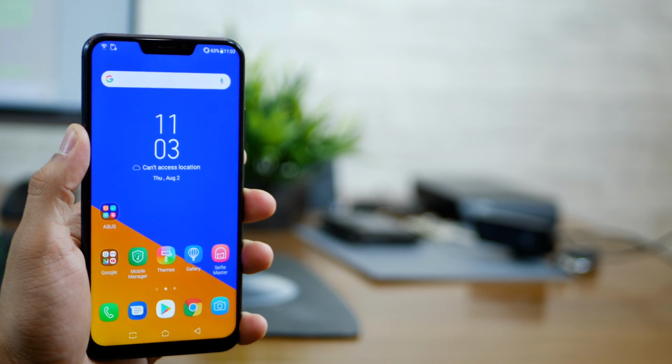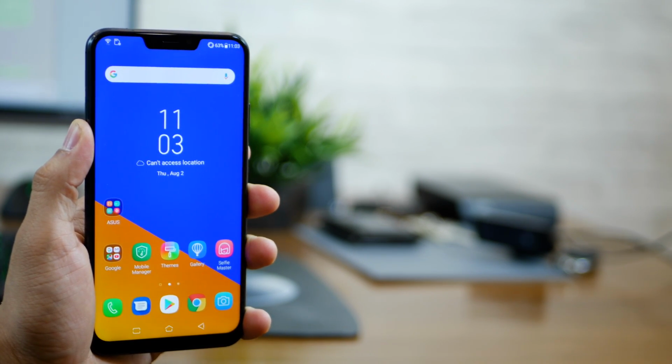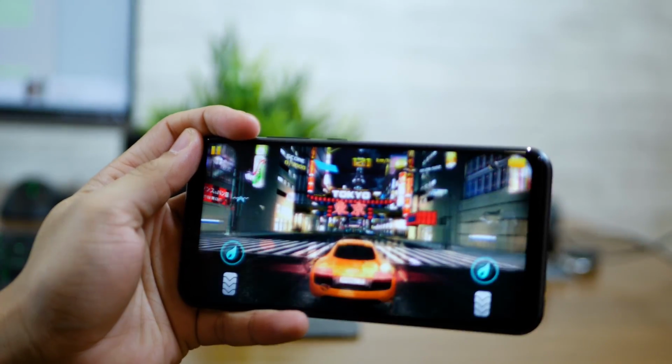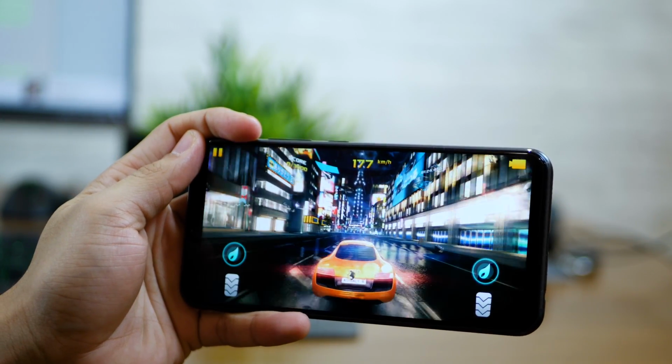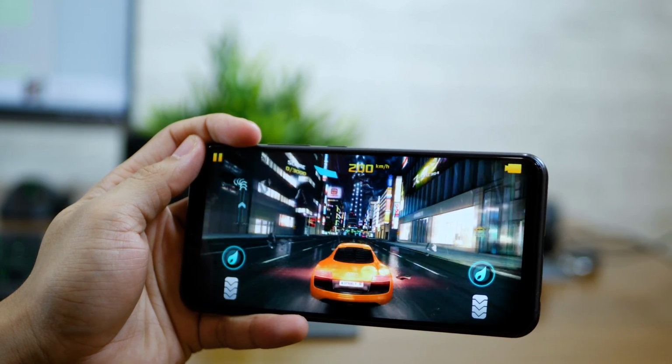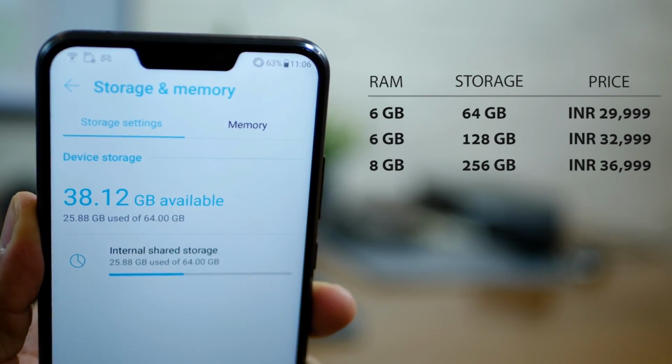Coming to the hardware specifications of the phone, you get a device with the latest Android 8 Oreo powered by the most powerful Snapdragon processor so far, the Snapdragon 845. That comes with Adreno 630 GPU, and that's crazy great. The phone does come in 3 variants.